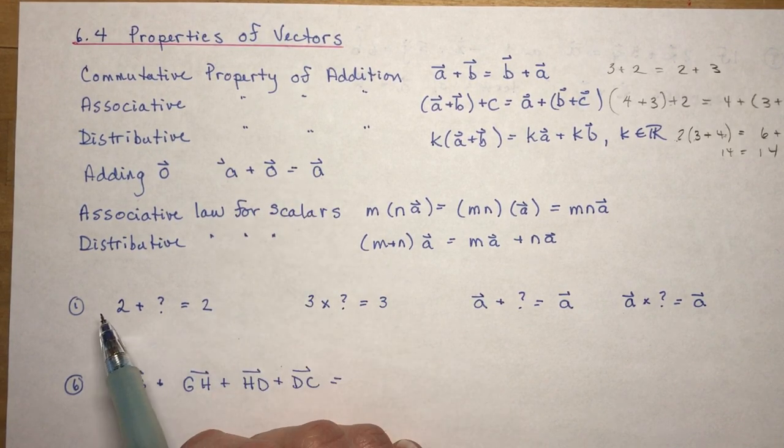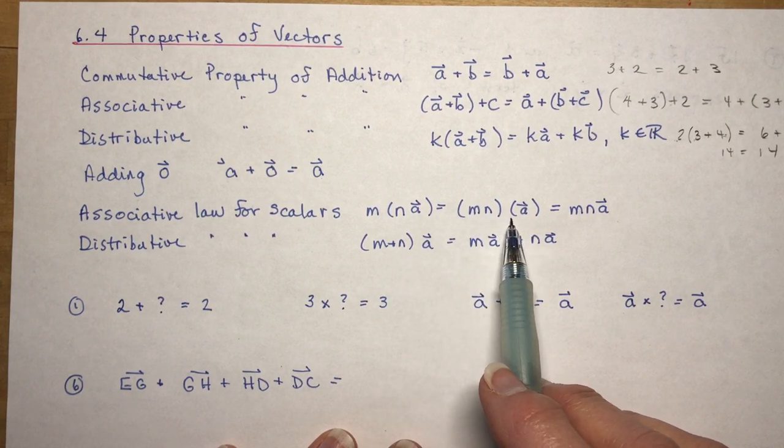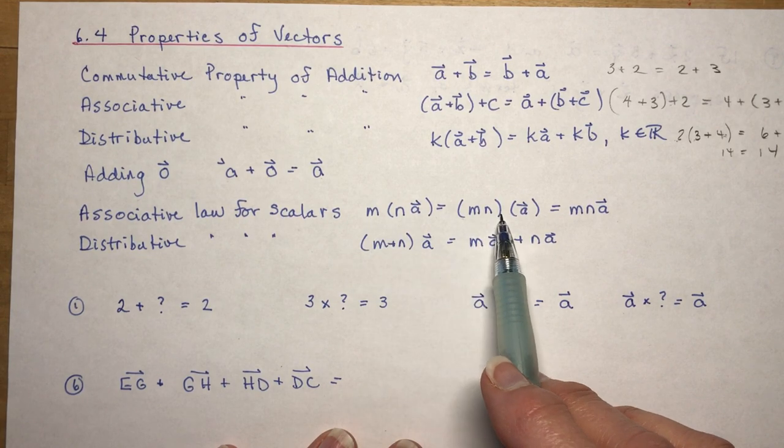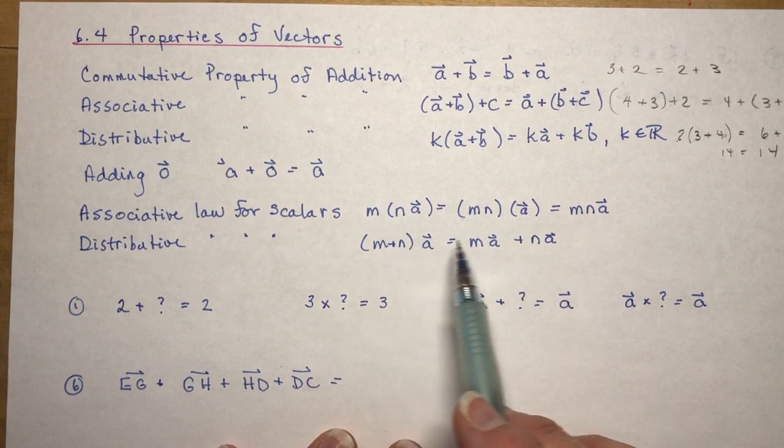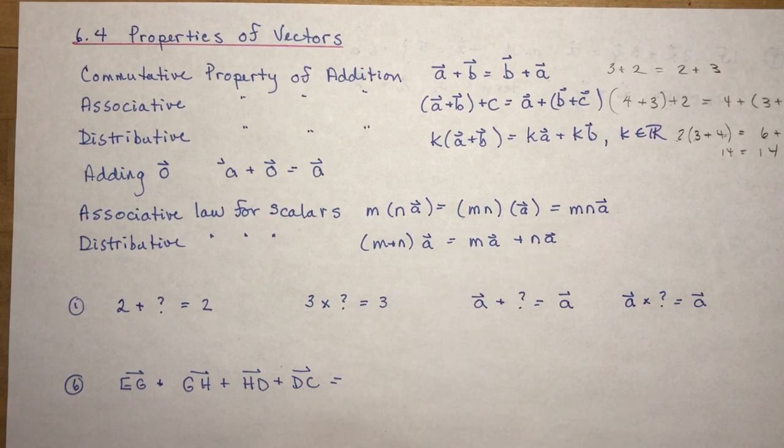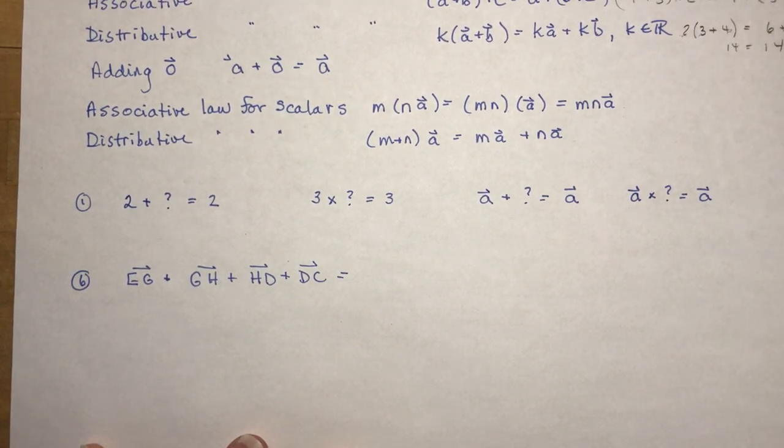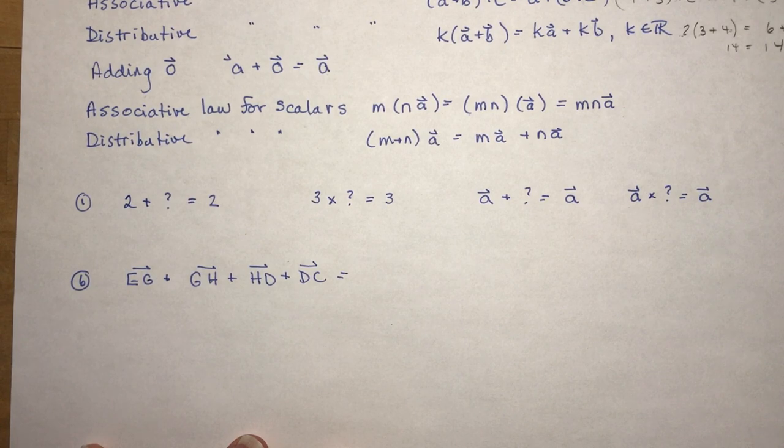The associative law, again, these are just examples of expanding and straightforward stuff. You should be able to do the homework quite easily. Let's look at some homework questions. This is going to be very quick because more importantly for some of you right now, you're looking at those crazy word problems that you want to get a better grasp on.